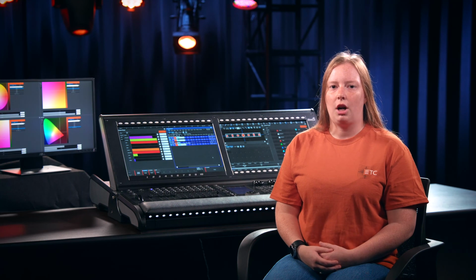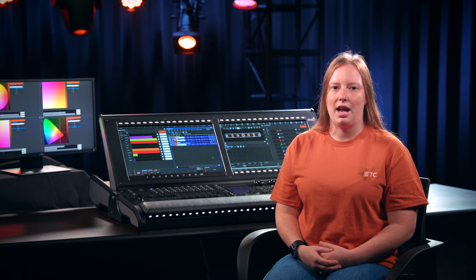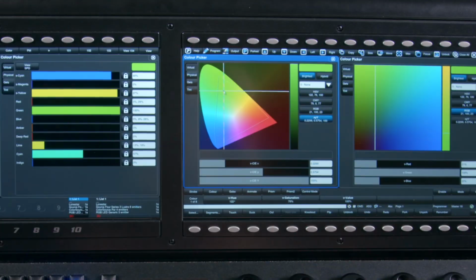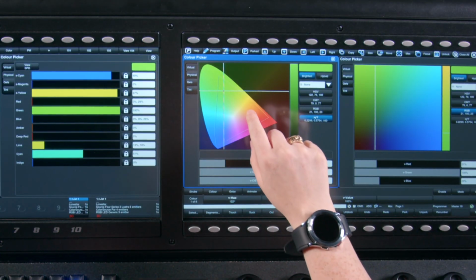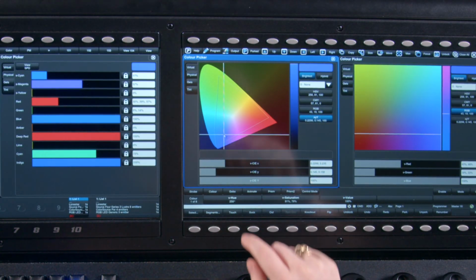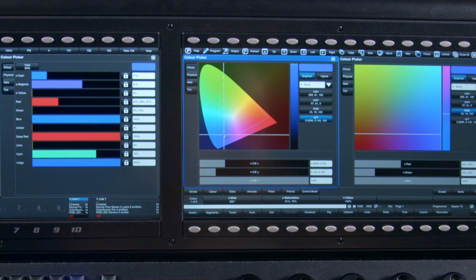Working in a virtual color space is great because it's an easy way to get all your fixtures, regardless of parameters or color mixing system, to achieve a target color. The color spaces act as a translator to each of the fixture types in your selection. This means when a color is selected in one of the pickers, each fixture gets special instructions on how to best achieve the color based on their physical parameters.